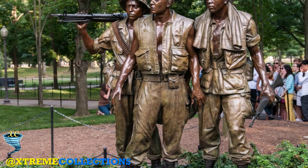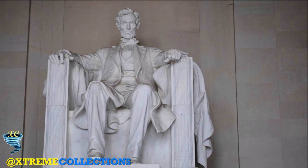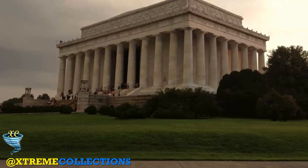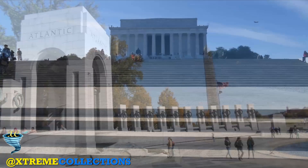The designer of the primary statue of Abraham Lincoln was Daniel Chester French in 1922. The Lincoln statue was carved by the Piccirilli brothers, and the painter of the interior murals was Jules Guerin. Dedicated in May 1922, it is one of several memorials built to honor an American President. It has always been a major tourist attraction and since the 1930s has been a symbolic center focused on race relations.